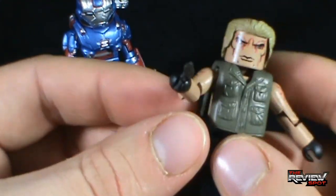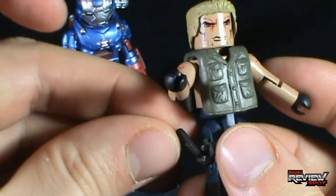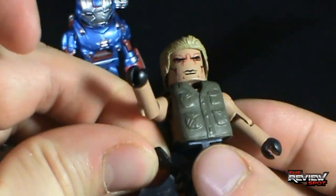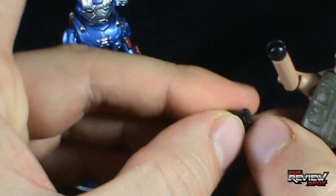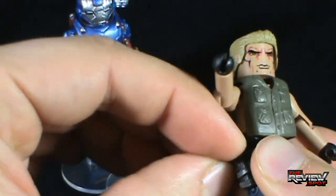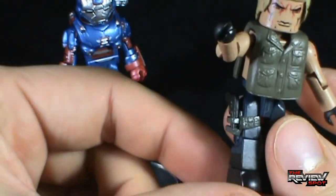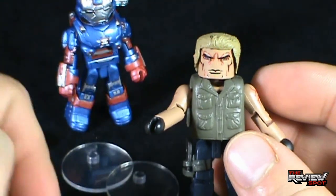Anyways, he does come with a little handgun. You can take the handgun, and it looks like he's got a little side holster on his leg. Once again, pointing out Spot's larger hands versus the size of the Minimate pistol. There's a big size difference there. Might even have to take little tweezers to get the handgun in there. It's a very small fit. There we go, and you have it something like that. It makes things a little harder that there's straps, more or less, rather than a regular holster. But I like that you have an option of using either piece for this Extremis figure.